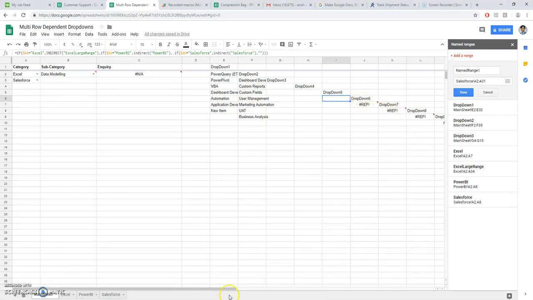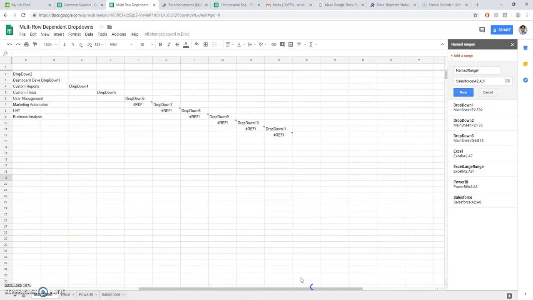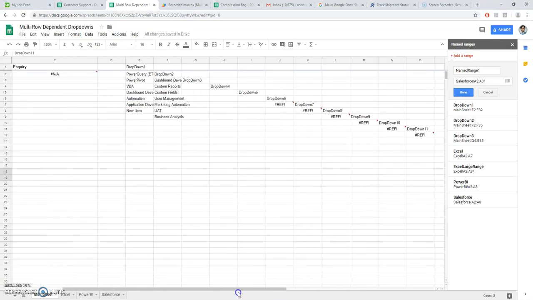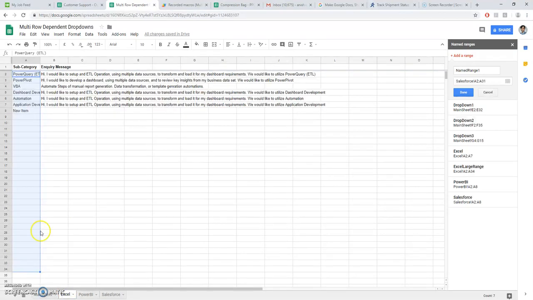I can do it for as many drop downs. Let's say if I need to add a new row here, I just have to go to that cell, copy these two from the top, paste it here, and then we are good, or whichever place that goes to after going through these many rows. When you have a new value to add, as I mentioned earlier, you can simply add a new item 2 here or 1, and that would be done.